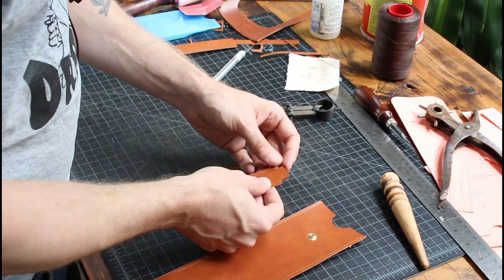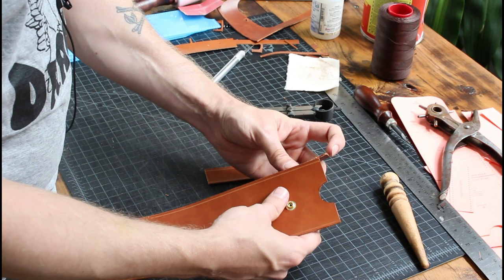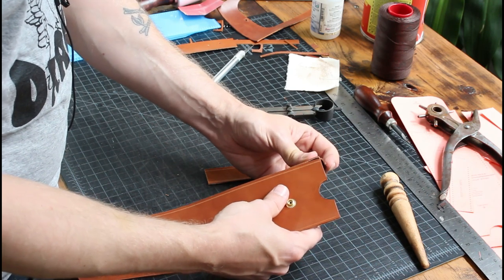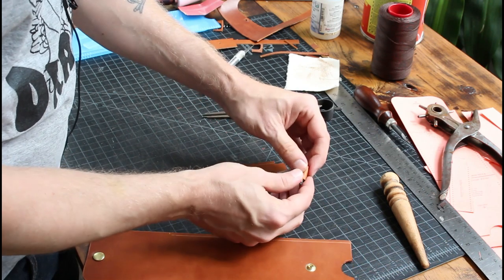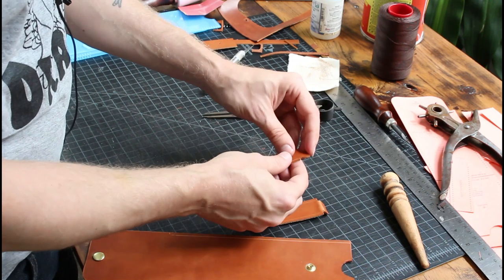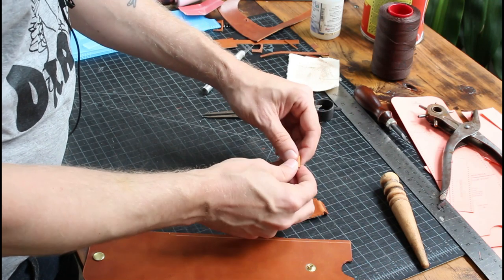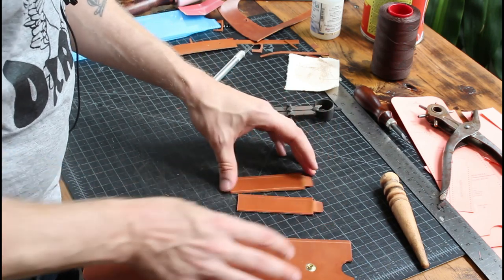Okay. So when this is together, this flat part here is going to fold over like you're packing a box. So I'm just going to put a little crease into it, just like that. Just makes it easier for when you're done. Just a little crease and let it come back up.